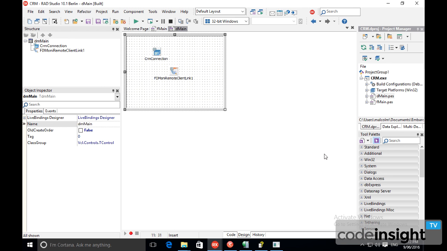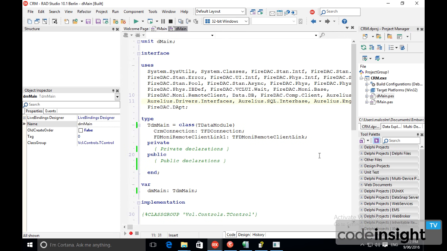We need to basically tell it what connection to use and what type of connection it is. For this, we have to set up an object called a database manager.